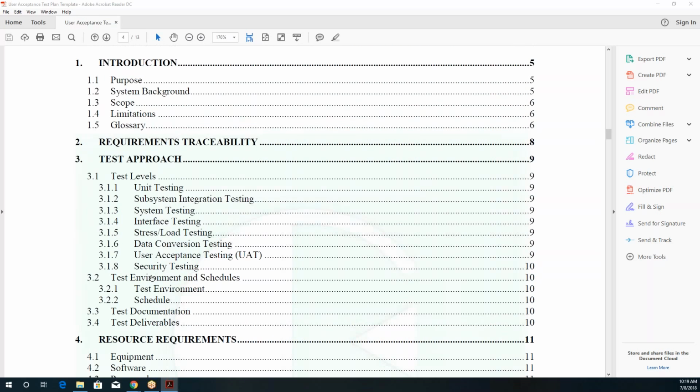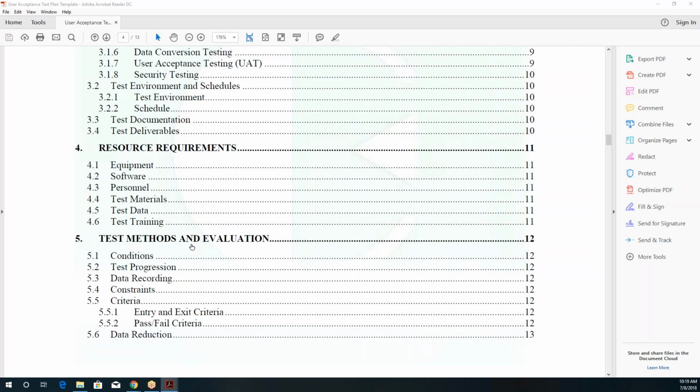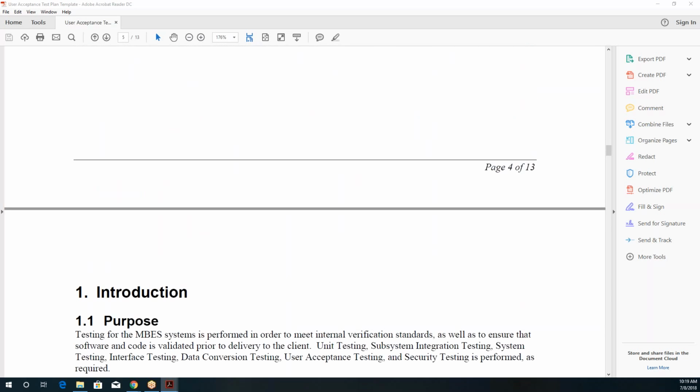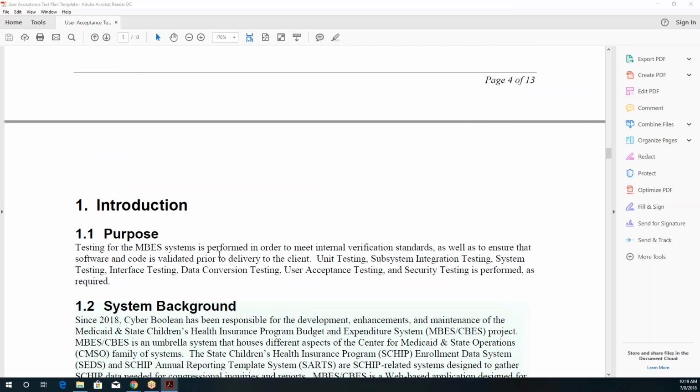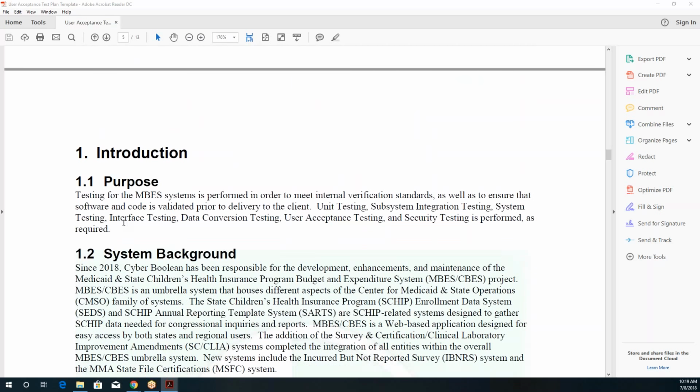So these are the contents that you're going to be entering in your document. Now, in the introduction, the purpose, you write down the purpose of it. So testing for the MBES system, or whatever you're testing for, and you write down what the system does, basically covering the system.